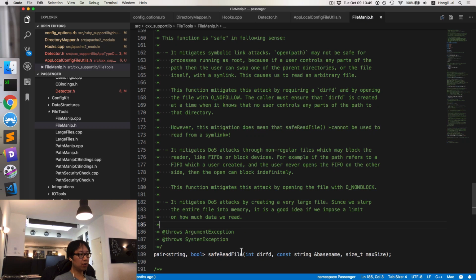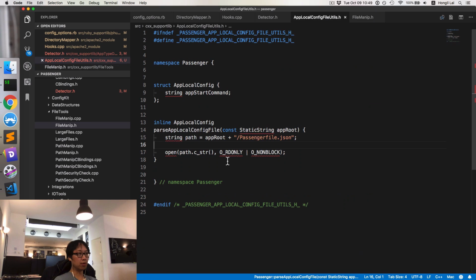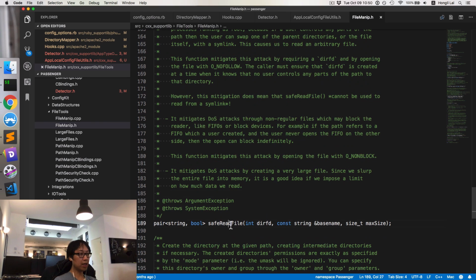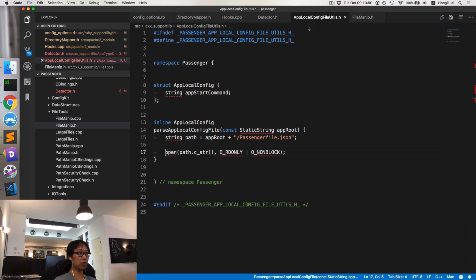But this mitigation requires specific circumstances that are not applicable to this function that we're writing. So we need to mitigate these attacks ourselves through other manners. So if you're a passenger contributor, remember that if you perform any kinds of file operations from the C++ code base, be sure to use the save read file function from the file tools package.